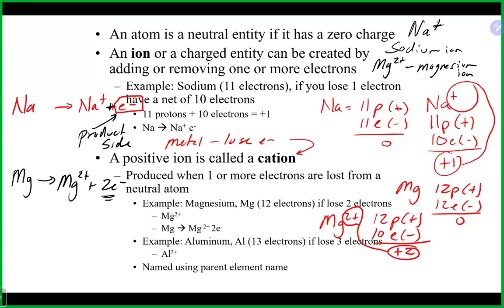But as we will see when we get to the naming chapter in a couple of chapters, transition metals can make multiple types of charges. We also usually include a Roman numeral in their names. So for example, if you had Fe2+, that is iron, and we do use a Roman numeral in this case for the charge of the ion. Again, we'll talk about the rules when we get to the naming chapters. But you can still see the basic part of the name is just the element name for metals. Any questions on that there?